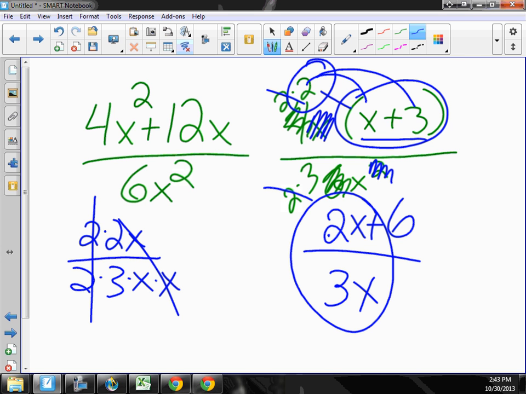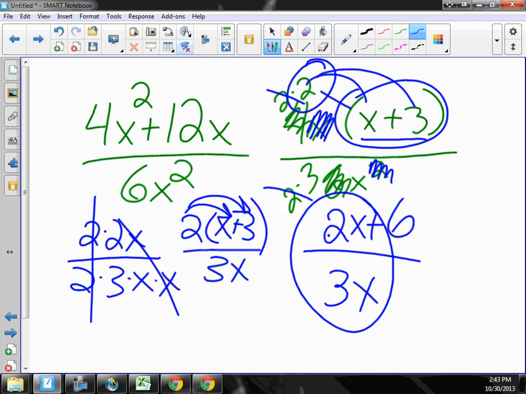Well, so you're saying pull the 2 out. Right, but there would be a 2 out here. So this is what it would look like. Because you can't just make it disappear. It has to come out. And then does this cancel that? No. So we have to put it back in. So when I pulled the 4 out, it still existed. It just moved from the inside to the outside. Let's do another one.